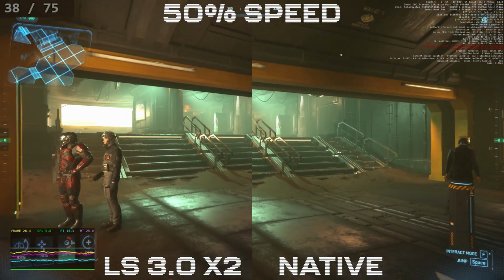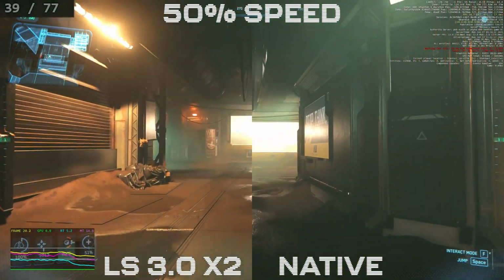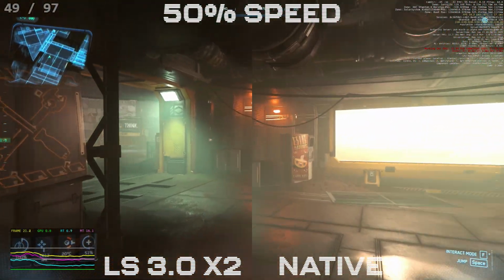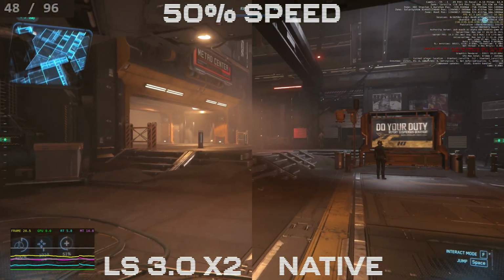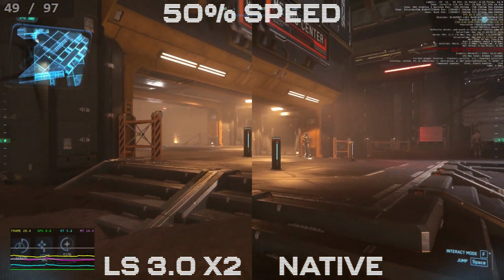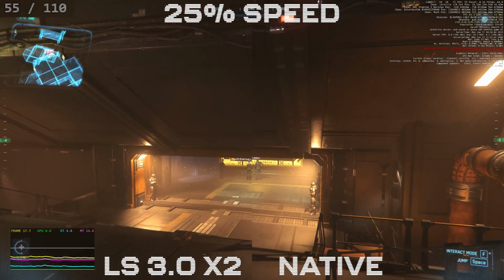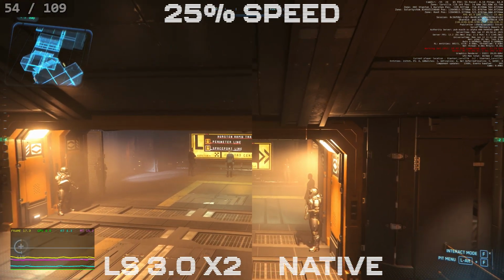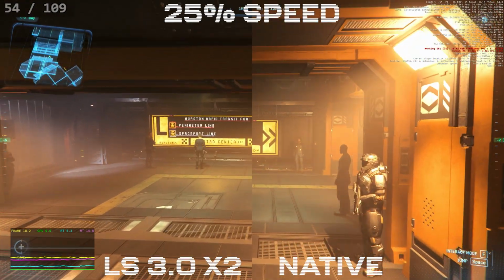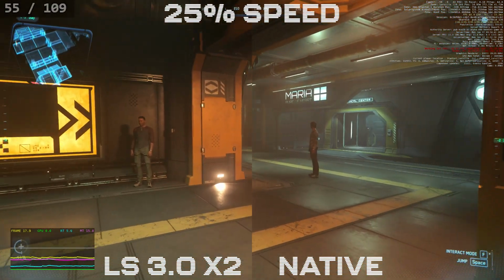And on the right hand side, it's native footage. So there's no frame rate cap. So at points it would go above 60 FPS, but in this section here, definitely not. But you should be able to see a general smoothness with the lossless scaling footage. If we move to 25% speed, that should become more apparent again on the left with lossless scaling engaged. The frame generation is providing a smoother image, and without it, it's pretty juddery when you slow things right down.